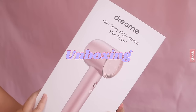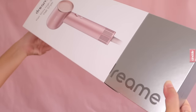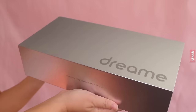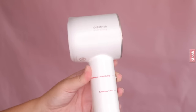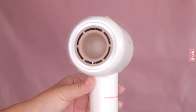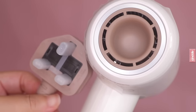First things first, let me share a little more about the Dream Hair Glory. This powerful little tool has a 110,000 RPM high-speed motor which gives a very powerful airflow and promises to dry your hair in as little as two minutes for shoulder-length hair. The powerful airflow also separates the wet hair to reach the scalp more quickly, removing moisture from the scalp surface more efficiently while avoiding damage from high heat. It is a nifty handheld hair dryer that aesthetically stands out, and I like the attention to detail with the matching color of the cord and the band that holds the cord together.